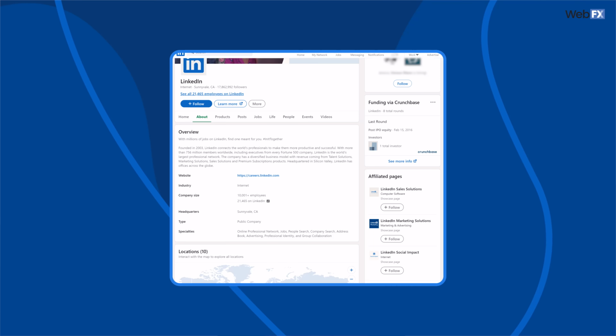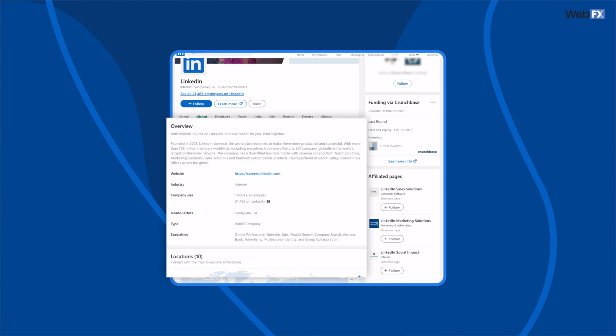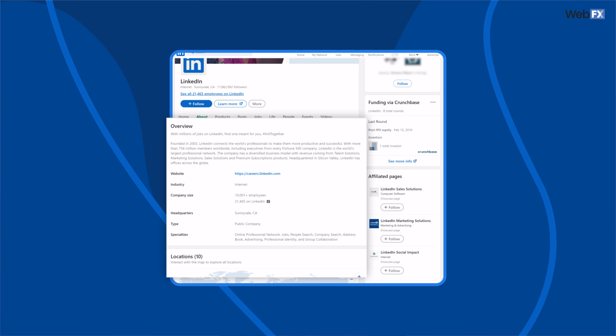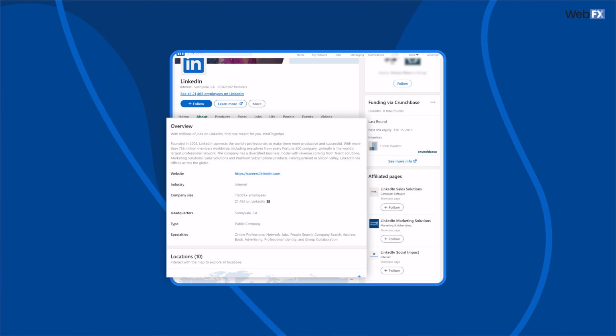Check up on your contact info so potential LinkedIn leads can reach you. This means you should make sure you're linking to the right pages, your phone number is up to date, and your location is correct in your profile's About section. Let's talk keywords. If you want people to find your business when they search for terms related to you, you have to optimize your profile for search.